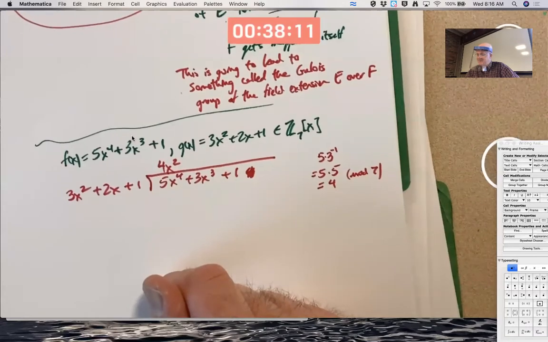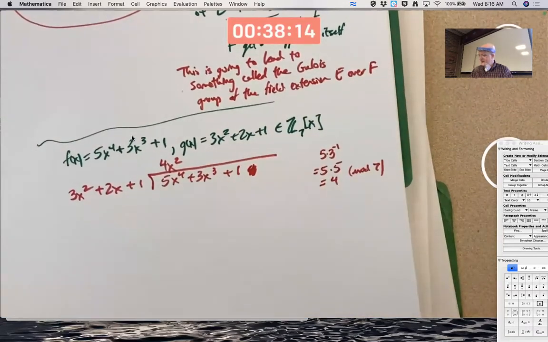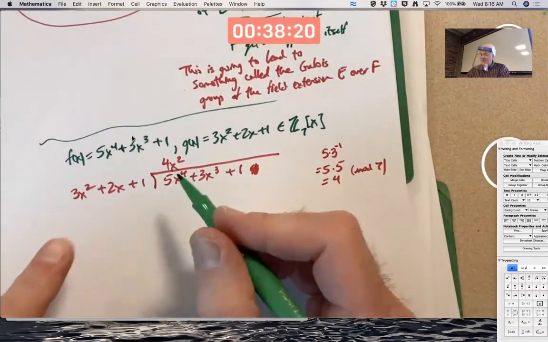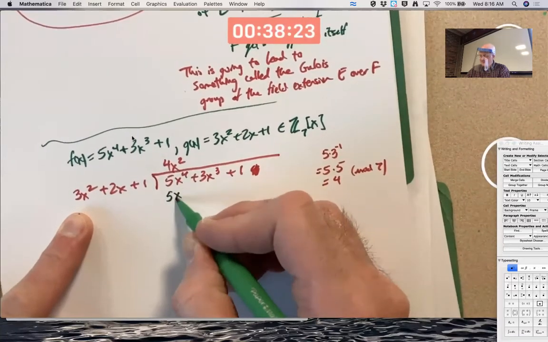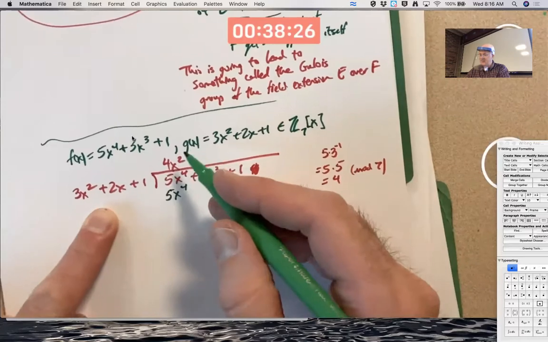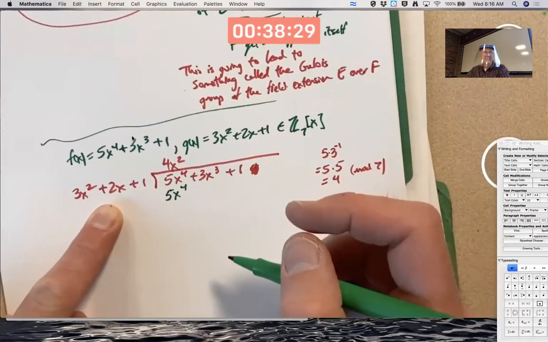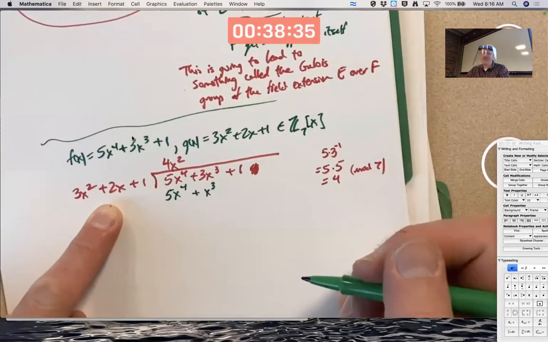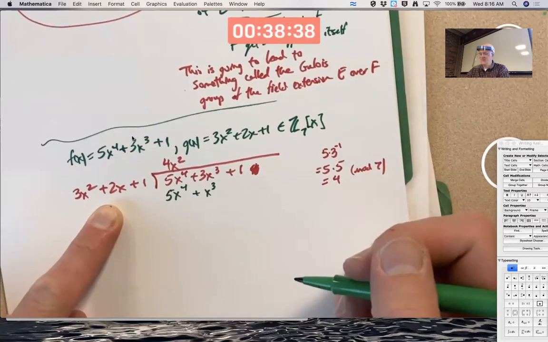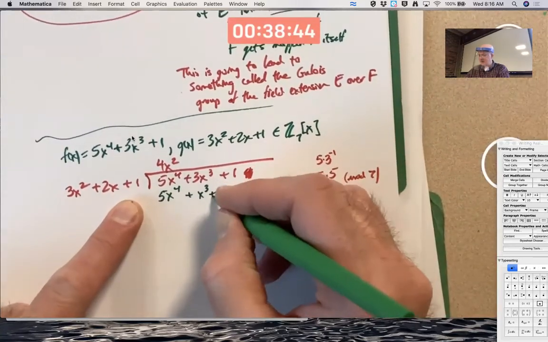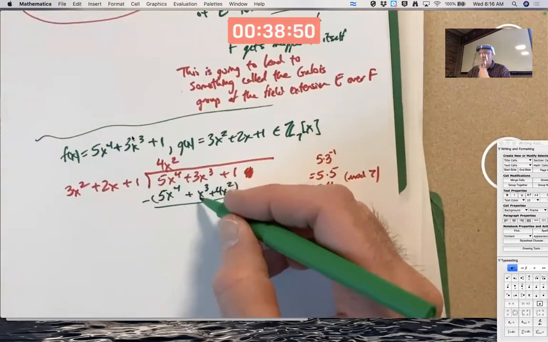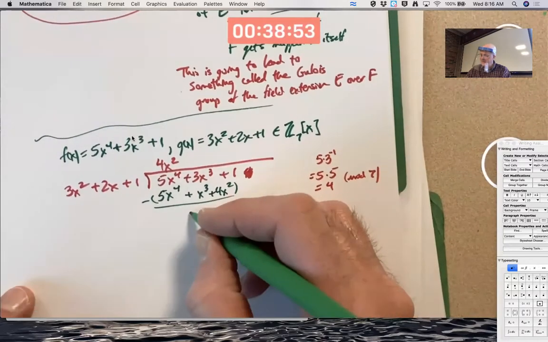in theory, that's possible. Now the next step is to multiply 4x squared by each term here and put it down there and then subtract. 4x squared times 3x squared is 5x to the fourth. So those are going to cancel. 4x squared times 2x is 8x cubed. 8 mod 7 is 1. Right? 2 times 4 is 8. 8 mod 7 is 1. 4x squared times 1 is 4x squared. Now subtract. Those cancel. 3 minus 1 is 2, even mod 7. So we get a 2x cubed.